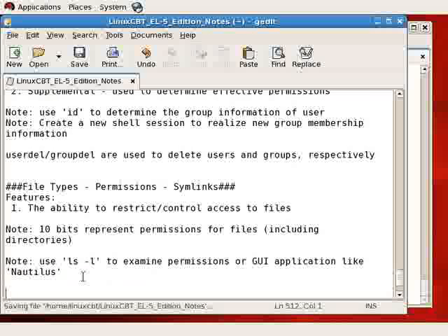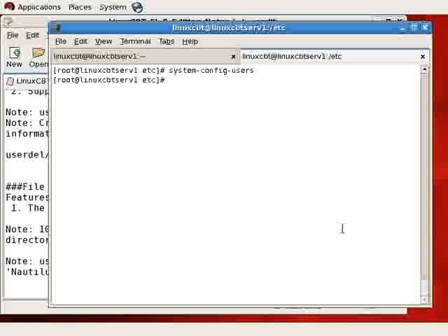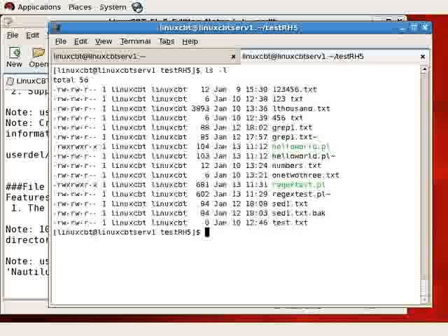And then you can add it to the properties of a file or alter the output such that the permissions are displayed within the window that you are looking at. So we use ls -l wherever we are to see those 10 bits. And let's take a brief look and extract something from LinuxCBT's home directory. We don't need to be root, so let's just drop out of the root shell and execute ls -l.